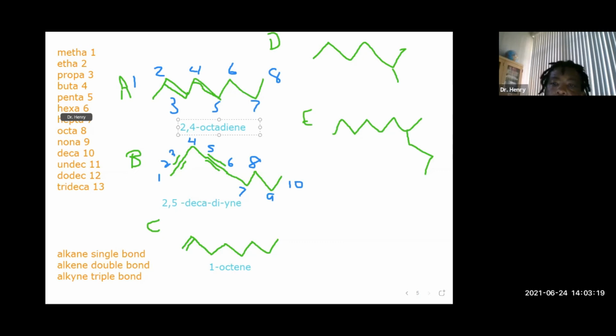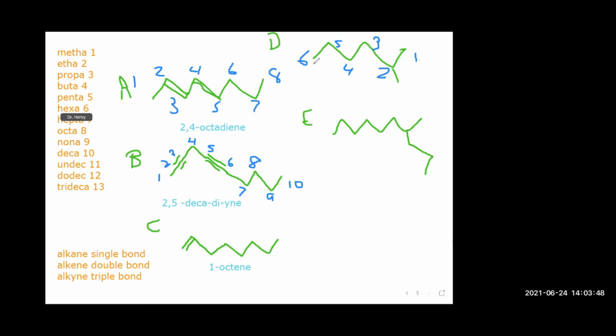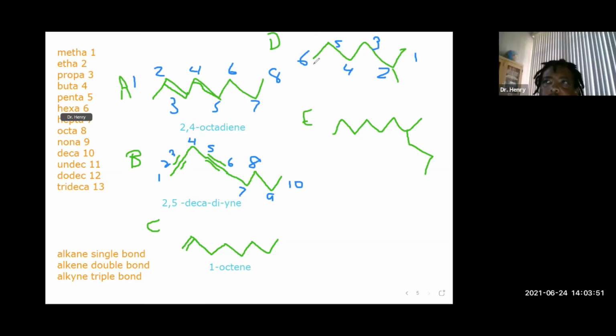So what we'll do is we'll count to see if we can find the longest carbon chain. If we start here, that's 1, 2, 3, 4, 5, 6. If I start here, that'll be 1, 2, 3, 4, 5, 6. If I start here and go the other way, that's 1, 2, 3. So 6 is going to be my longest possible carbon chain, right? Where all of the carbons are connected together. 1 carbon chain. 6 would be the longest. So I can start it from right here, okay?